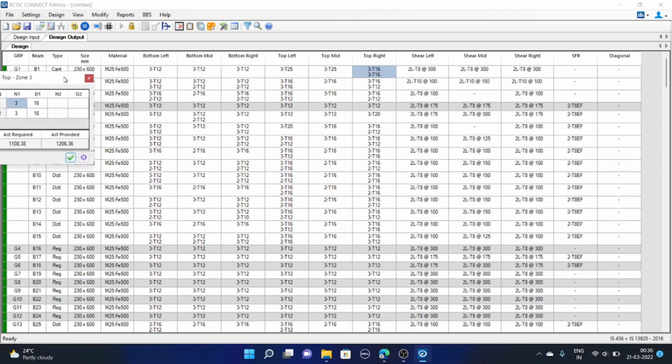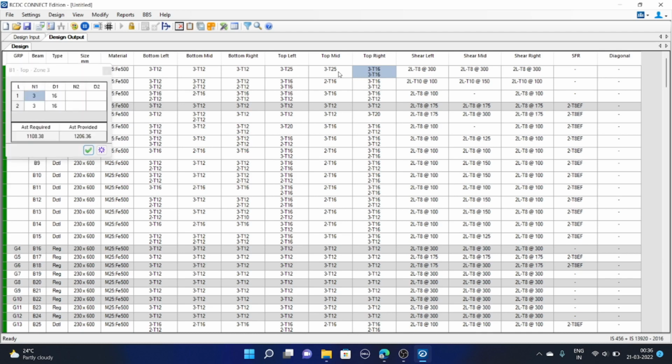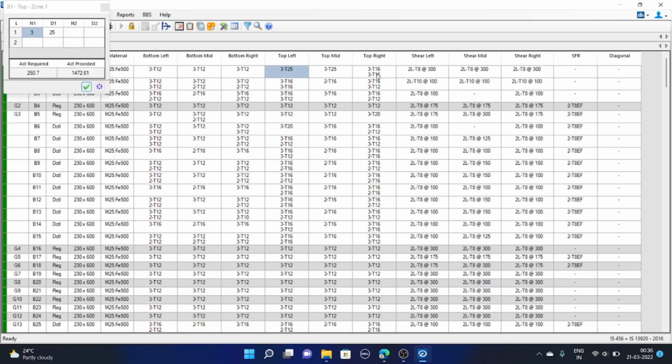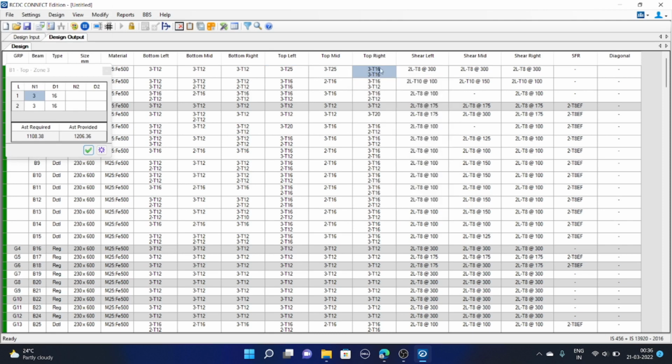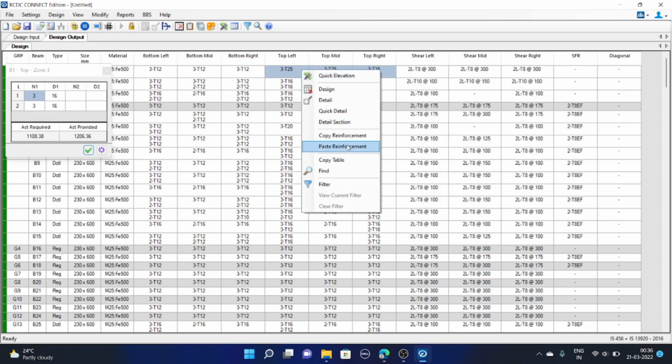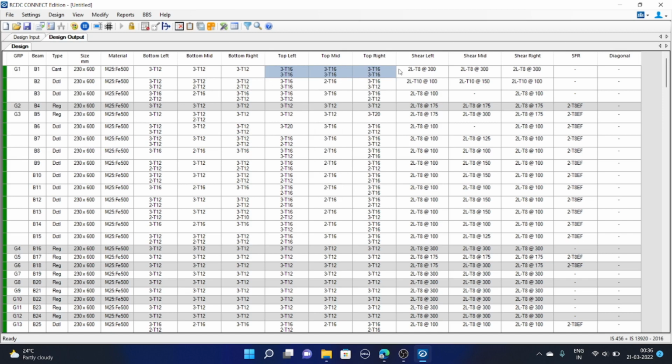Now for cantilever we are giving the top reinforcement same, so you can edit this also, or just right click on and copy reinforcement, select and paste reinforcement. It will change all the reinforcement.